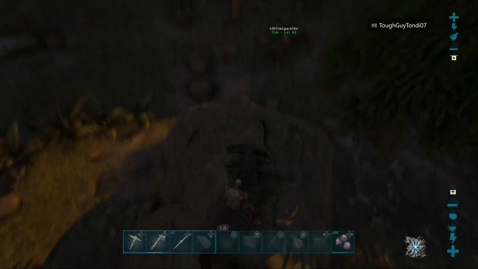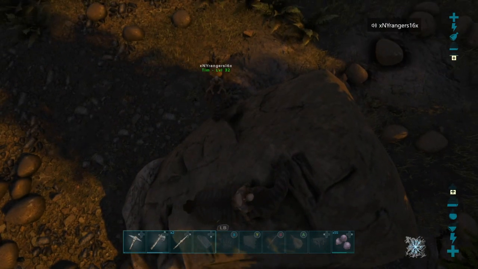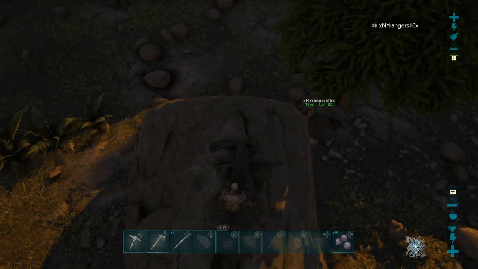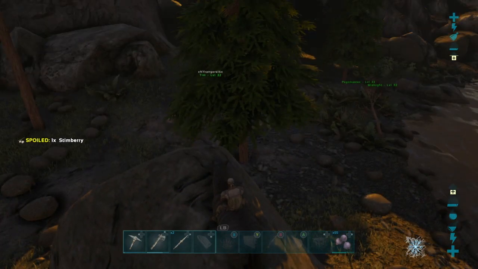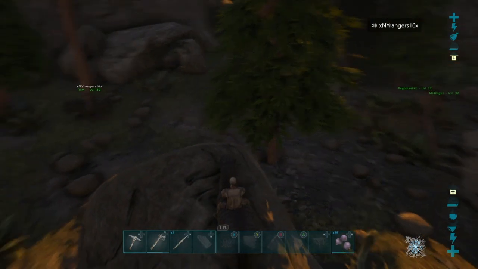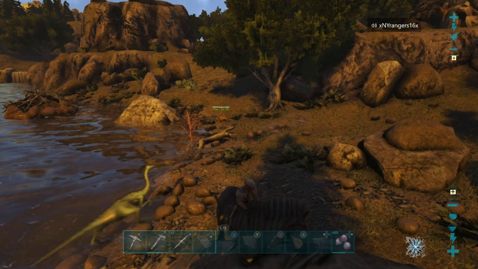Got it, Tim. It's all you. Oh, I'm sweating. What's the percent at? Did it drop? 78. Okay. 77. 76? Why is it going down so fast? Maybe because he was scared before? I guess. Okay, there we go. You got him? 97. Ooh. One more. Holy crap.